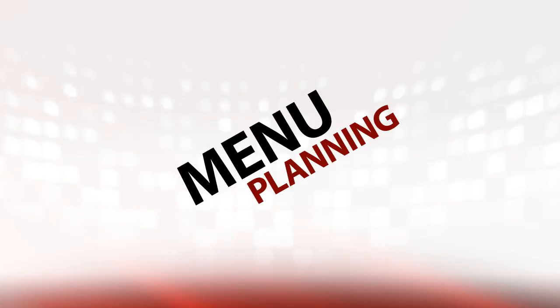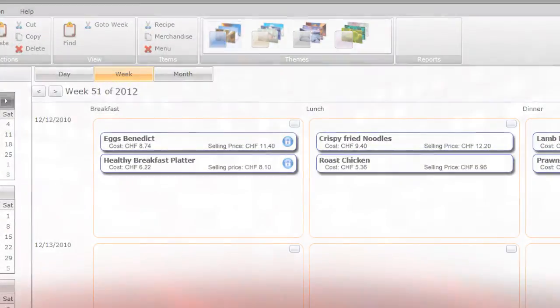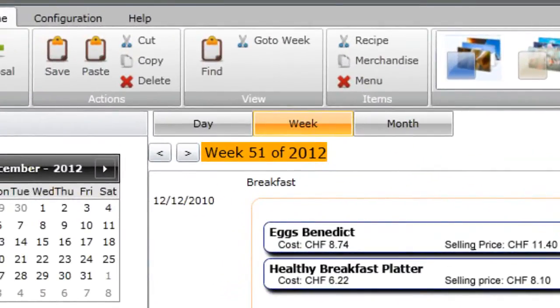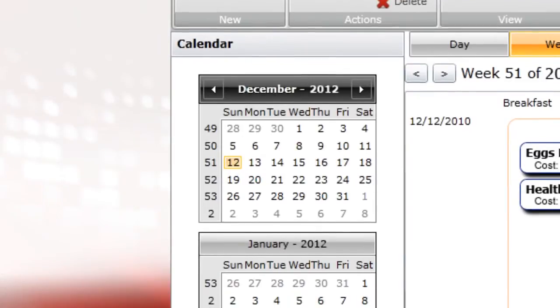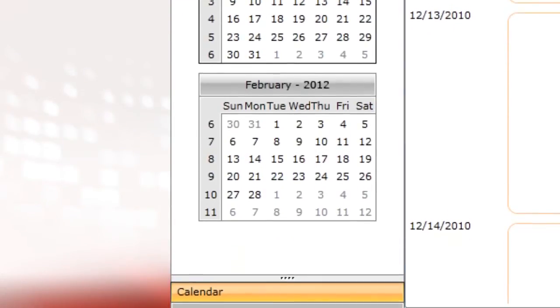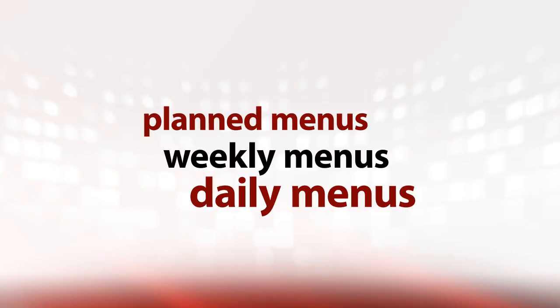Menu planning helps you organize your menus. Forecast. Know what to buy and how much to buy with shopping lists, in bulk or for the day.